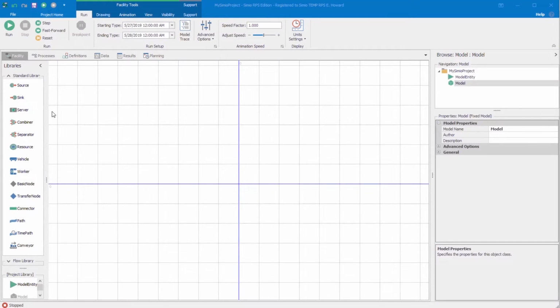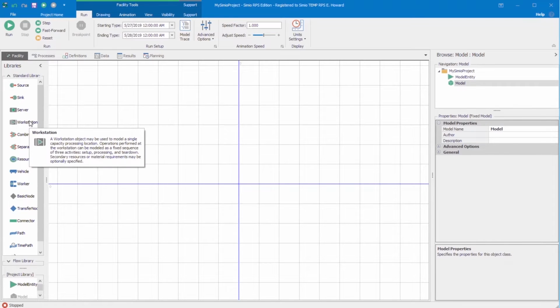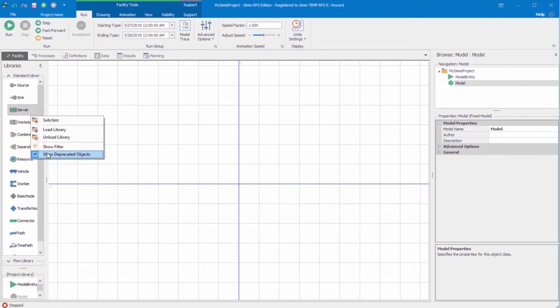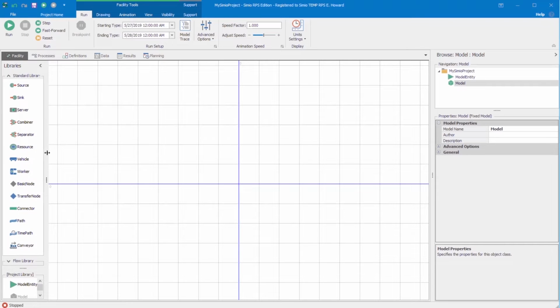Object visibility within a library, updated. The visible in library model level property has changed to library visibility. A user can explicitly show or hide deprecated objects from the library right-click menu. This menu item is only enabled for libraries with deprecated objects in them. Note that a deprecated object will be shown if it has any instances in the associated model, no matter the Show Deprecated Objects setting.